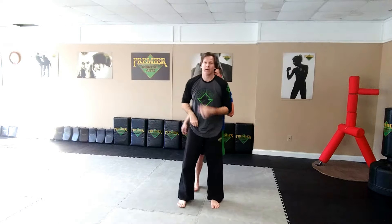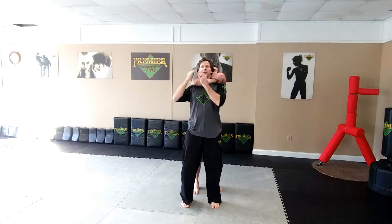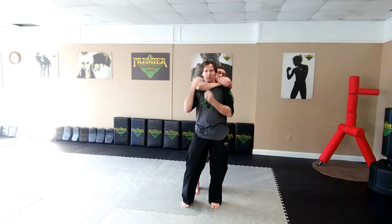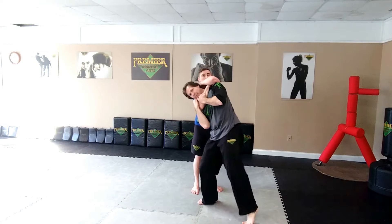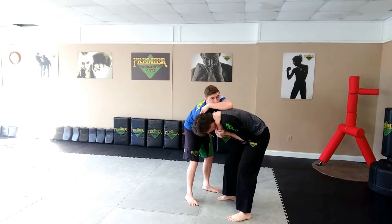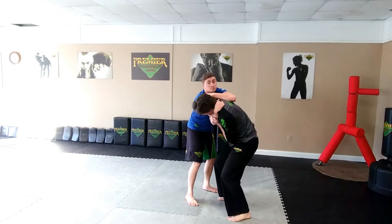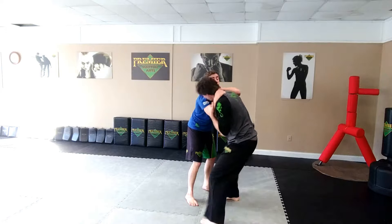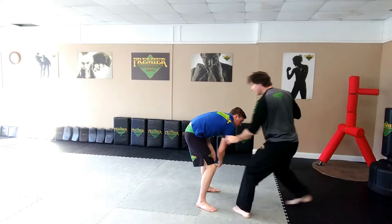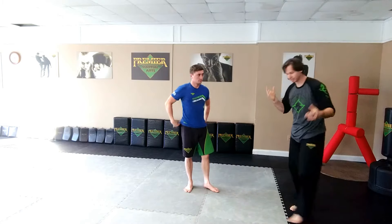Next one. He does the choke and I go to the outside. The trick to this one is I have to get this shoulder across him — this shoulder has to go up. As I turn, shoulders go sideways, and I keep this elbow thin to my body. From here you can crank that up, open it — you've got your kicks, knees, strikes.